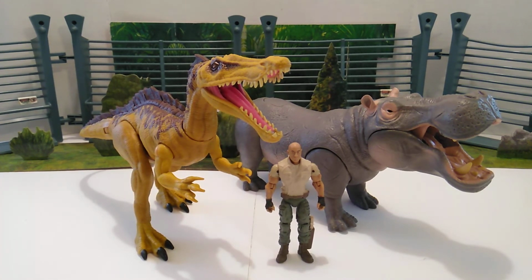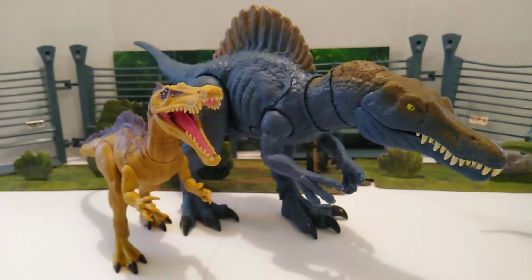And next up we have the Massive Hippo next to the Suchomimus along with the Rock. And yeah, I think that would be a good matchup right there between the Massive Hippo and the Sucho. It would be kind of tough to bring the Hippo down, but once that Hippo gets a hold of you, I'd hate to see the end of that. And it's good scaling with the Rock as well. You know, that's a 4-inch figure right there. So very nice scaling.